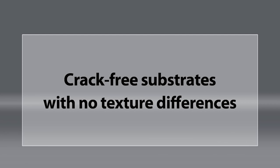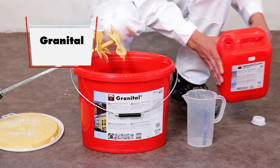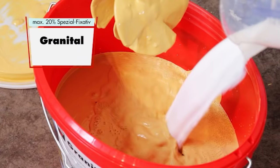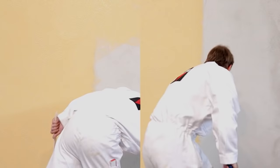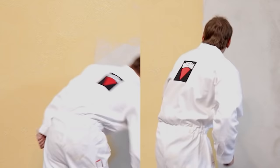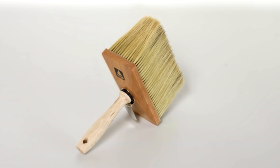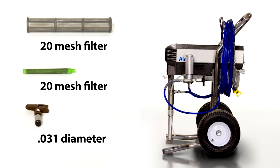For substrates without cracks and with no difference in textures, use a base coat of Kyme Granitol. Prior to use, dilute the base coat of Kyme Granitol with special dilution. The material should be thoroughly mixed using the recommended dilution ratios based on the absorbency rate of the surface. Dilution rates can range from 5% to 20%. We recommend applying Kyme Granitol by brush or by roller. The material can also be applied using a professional airless sprayer and back rolled. It's important to use high quality tools. Choose a paint roller with a long nap and a soft core for even application and maximum coverage. For spray application, the material should be applied equally across the surface using a spray tip with a diameter of about 0.031 and a 20 mesh filter.